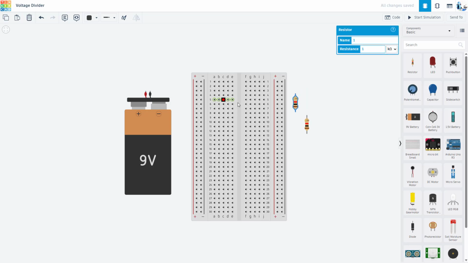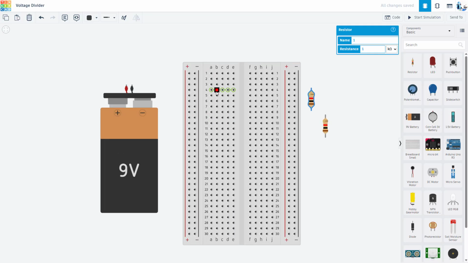I just need to put two resistors in series on my breadboard. And in the last video about resistors in series and parallel, I talked about all the different ways you can do that. The nice thing about Tinkercad is that when you mouse over the holes on the breadboard, it highlights in green which holes are connected. So the number one mistake I see students make when they need to put two resistors in series on a breadboard is they will do this and go, oh, okay, the resistors are in series, and then they'll build the rest of the circuit and be confused why it is not working.